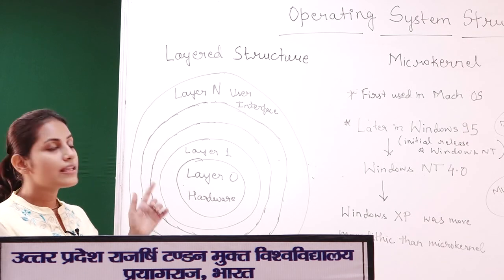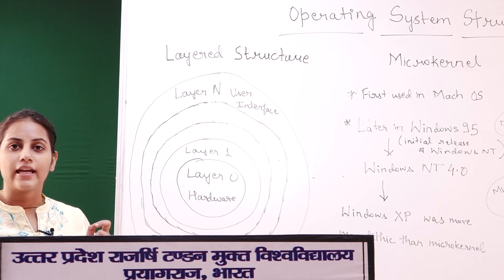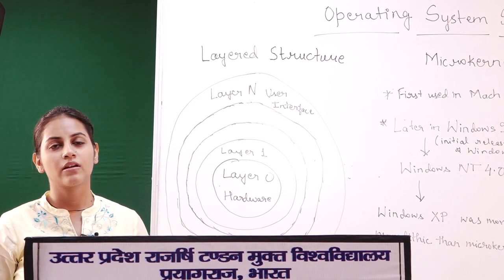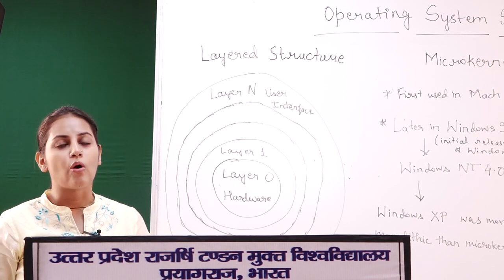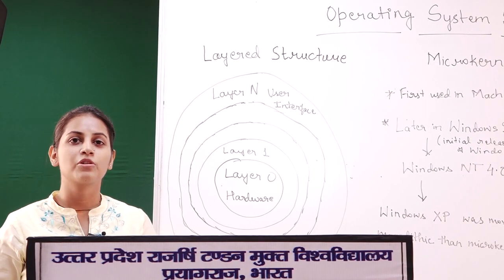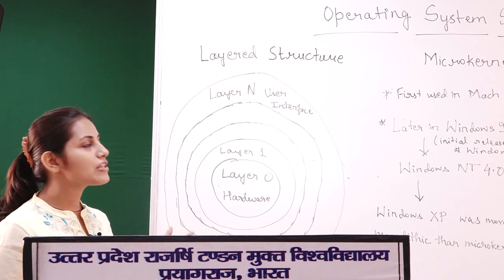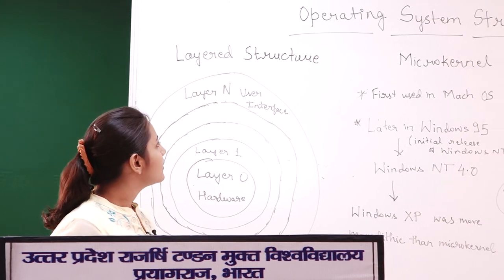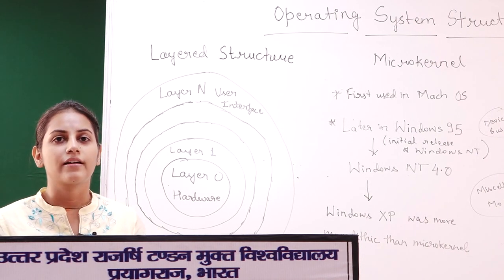Further, since there are a lot of layers associated with the operating system, even simple tasks require a lot of system calls. These system calls in effect reduce the speed of the operating system. So, the response of the operating system to an operation, the speed of it gets reduced because of this structure. Therefore, this structure was later changed and different possibilities were discovered.